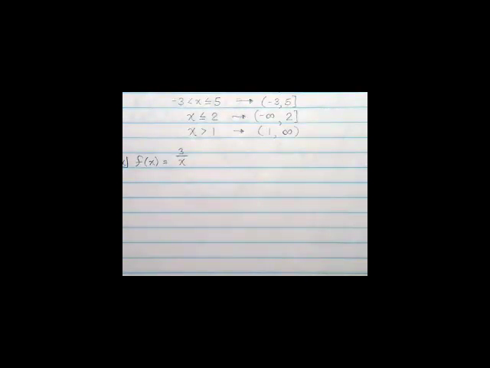So again, when you're doing domain, you have to think about what numbers you can plug into this. Or maybe the easier way to think about it is, what numbers can't I plug in? And then the domain is everything else, right? So, any numbers that are bad for this one? 0, right. As long as it's not 0, every other number should work. 0 is the only bad number for this, so our domain needs to be anything that's not 0.